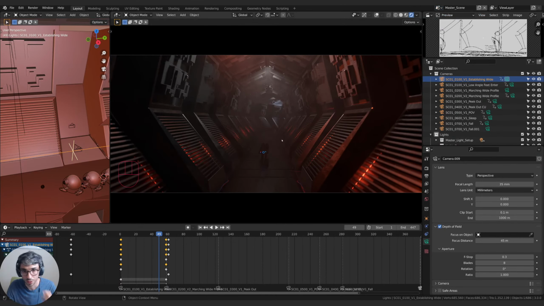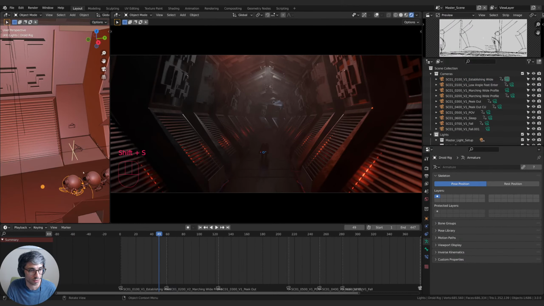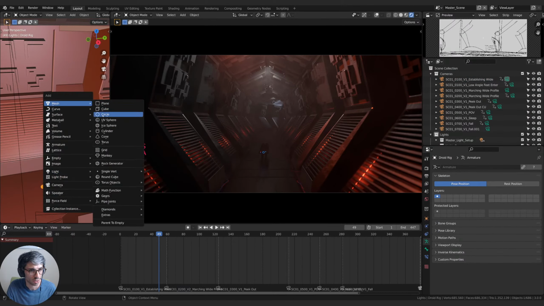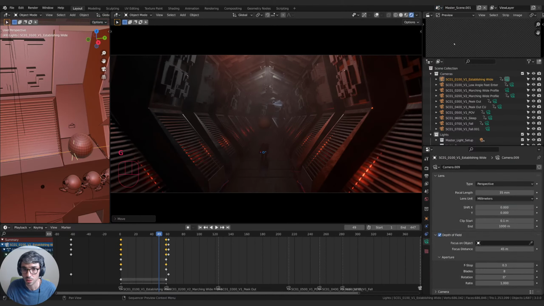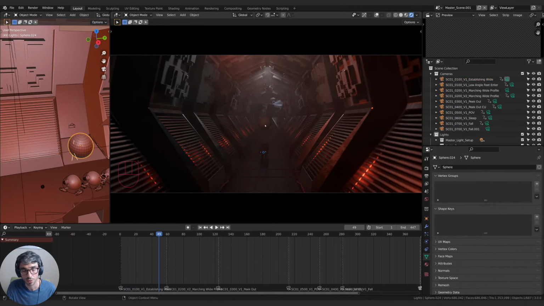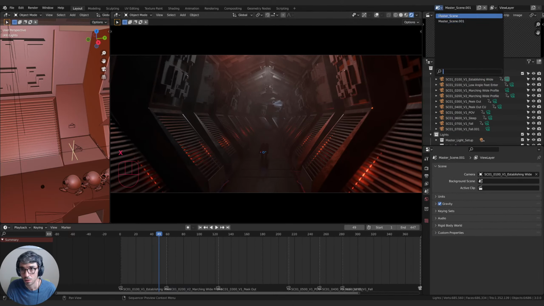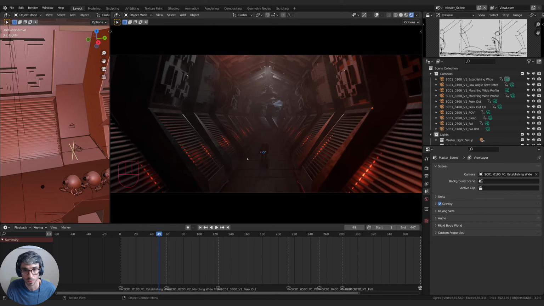So for example, if I select this guy, of course I just selected Shift A, Mesh, UV Sphere, and I switch over to master scene.001, we still have that UV sphere. Now what I wonder is if I grab the UV sphere in master scene.001 and delete it, and go back to master scene, is it gone in both? Yeah, cool.